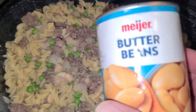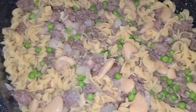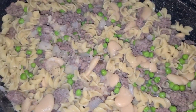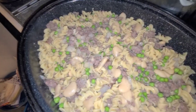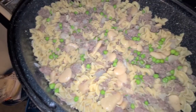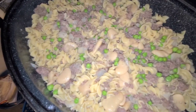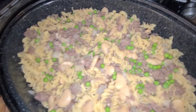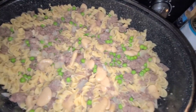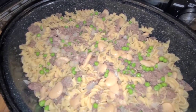You can add as many cans of butter beans as you want — I put three in. A lot of butter beans; I don't care if anybody else doesn't, they can pick them out. I grew up eating this stuff. I love it with a little bit of buttered bread. All I did is fried the hamburger, put some onion with it, garlic powder, minced garlic, boiled the noodles and boiled the peas at the same time because I use frozen — I don't like canned peas. Mix it all together, put whatever seasonings you want on it, and pop it in a 350-degree oven for about 15–20 minutes. That's all it needs.